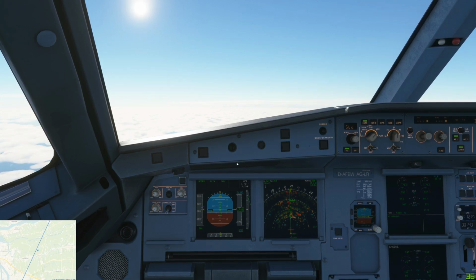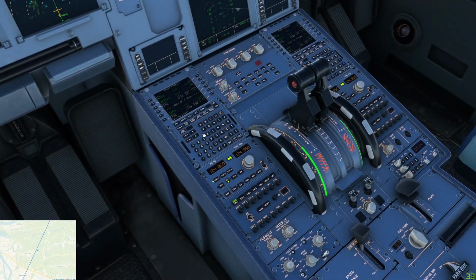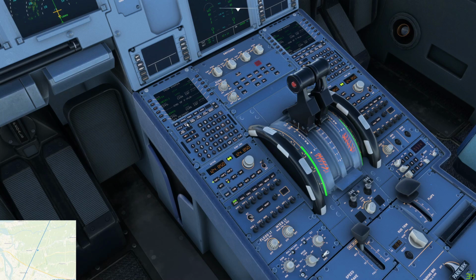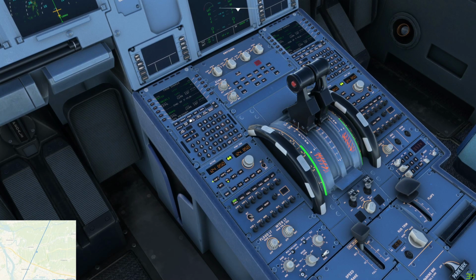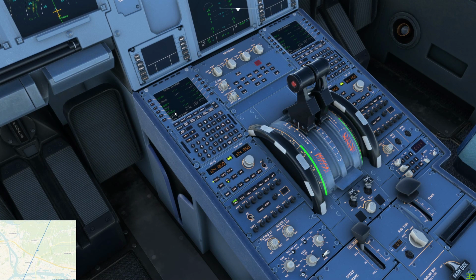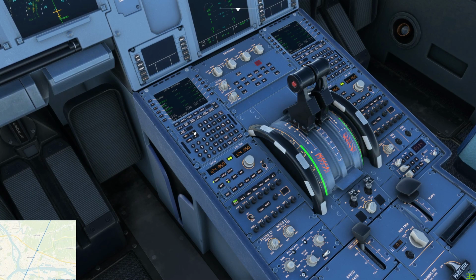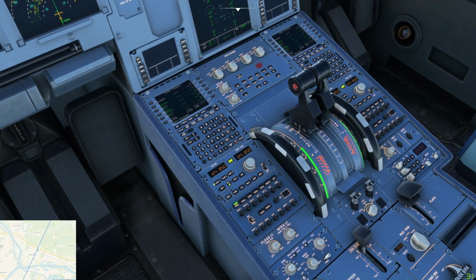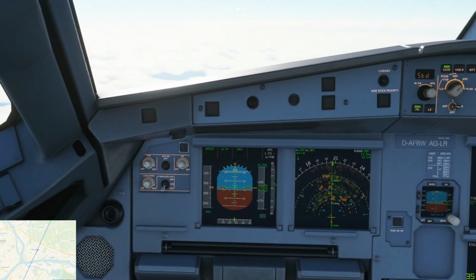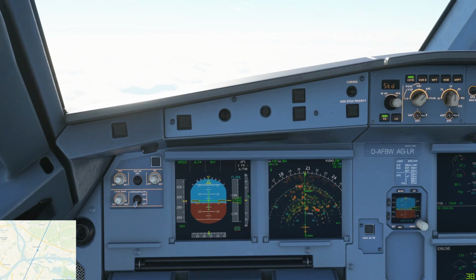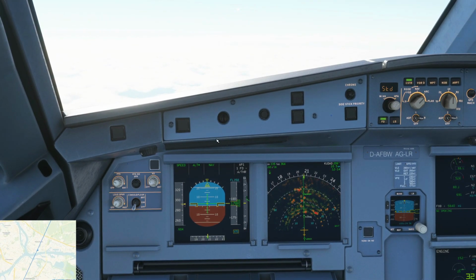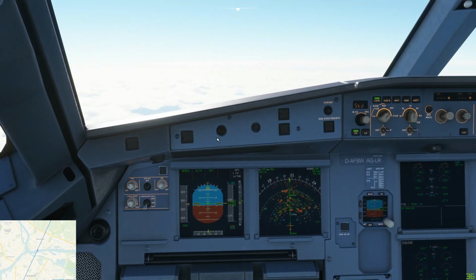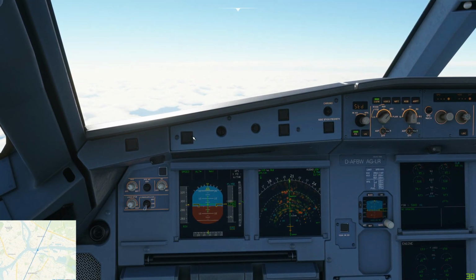The top of descent is, if I go there and check the legs page, flight plan. So the top of descent is after DNOX. Before sieve, we will start descending. And we will take a look at the arrival and approach charts when it's time to do that. But for now, just enjoy the flight, guys, and I will meet you guys again when we are ready to descend.